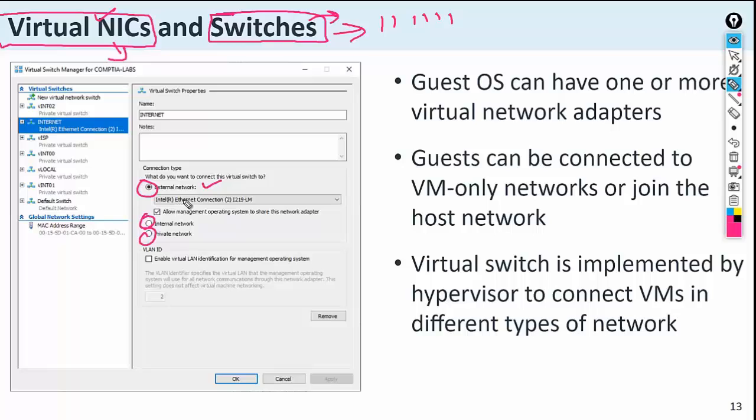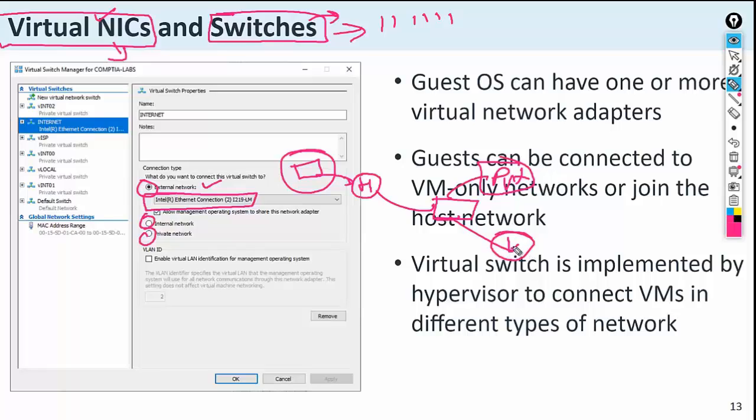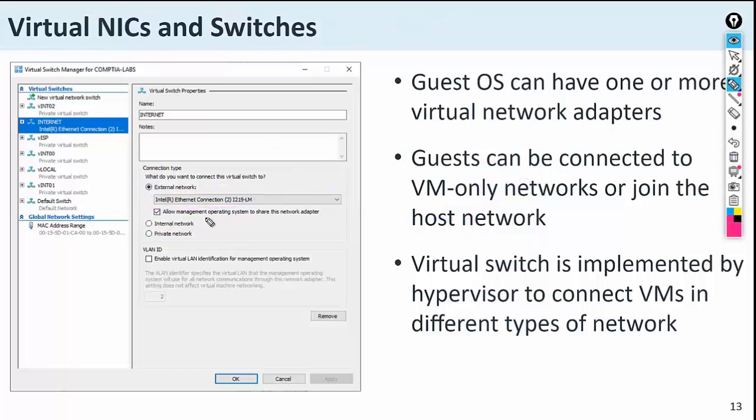With an external network, you are connected to the outside network as well, meaning your virtual machine and your host machine are connected with a network outside, either a private network or a public network, depending. If the host machine wants to make a connection with a private or public network, it is necessary to create an external network, like the internet. But with an internal network you cannot connect with the external network.